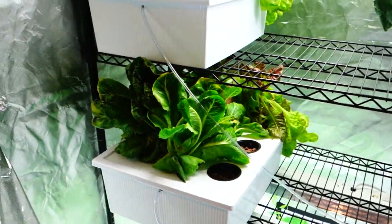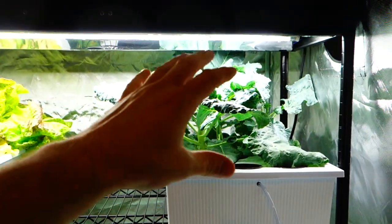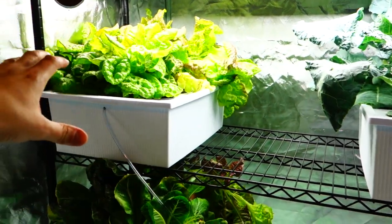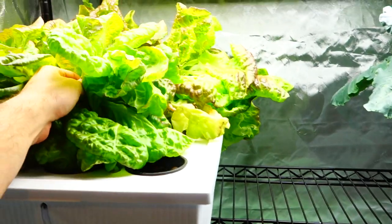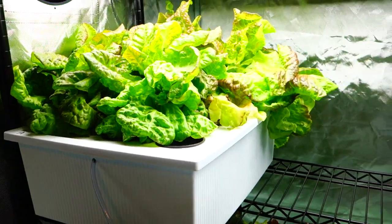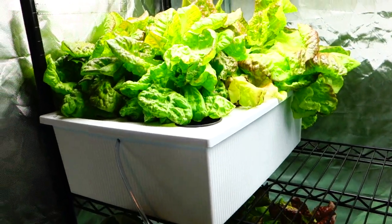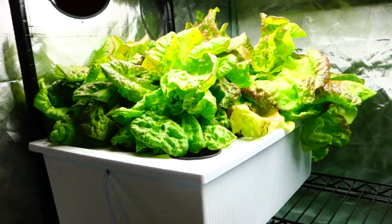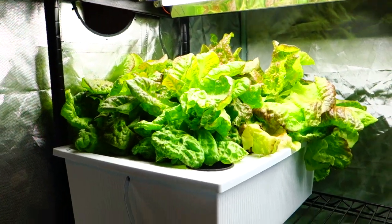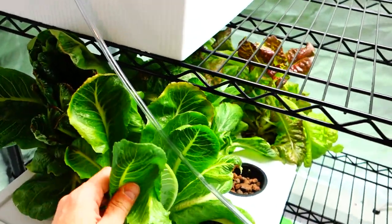What do we got going on? We have two tiers of lettuce. I actually just brought this down. I'm considering moving this tier down because I might just have a couple of enormous salads. I've been literally slacking on my salad. It's unbelievable that I have so much lettuce but I don't put it to the use that I want. I know some of you are going to say you wish you were my neighbor, but I'm still consuming this stuff.